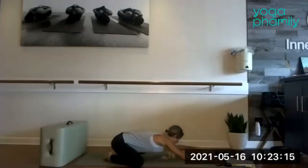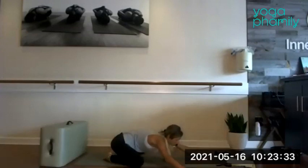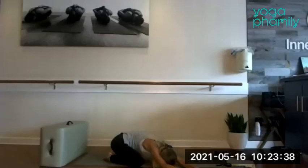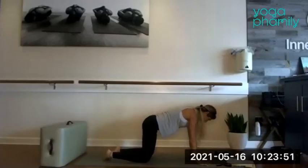Now walk with your arms on your left. So you stretch your right upper body, your right glutes. Back to center. Walk with your arms on your right. Back to center. Now bring your knees hips width apart.